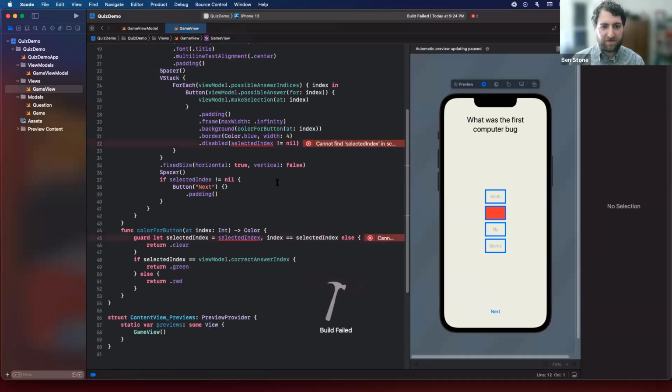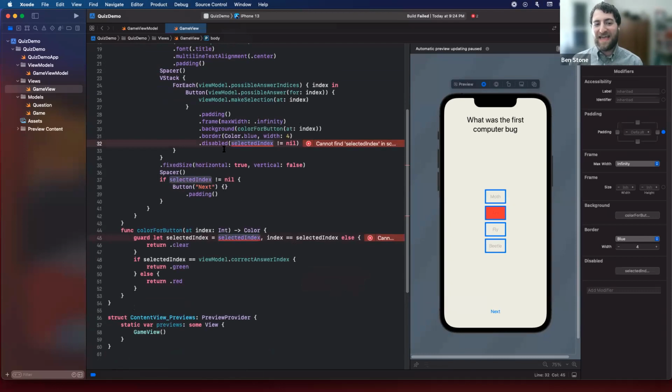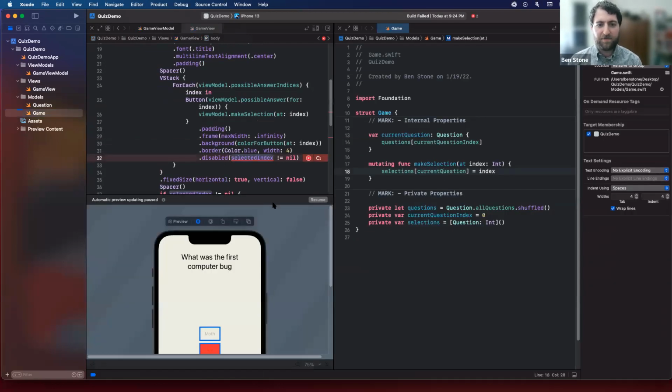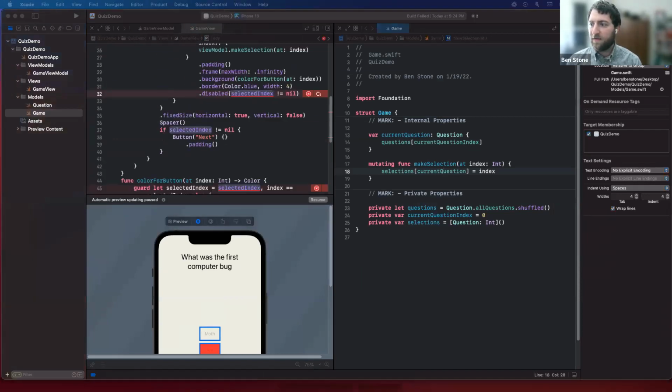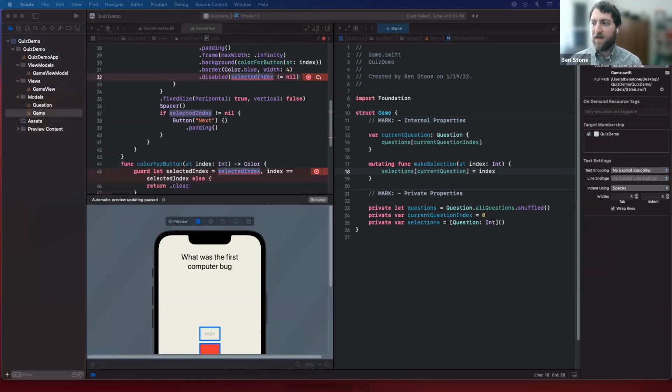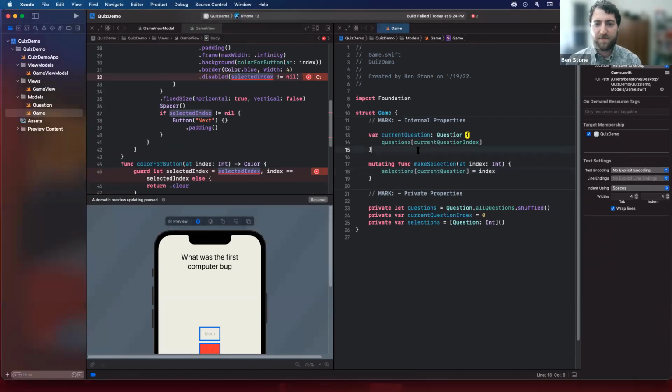This is going to then start yelling at us, because now we have a couple more things that we need to have information about. So we're going to have the game own these bits of information and then pass them on to the view model. And that's going to be a lot more resilient. So in our game, we're going to want to store information about if the selection was correct and what the selected index is, so that it can communicate that information onto the view model.